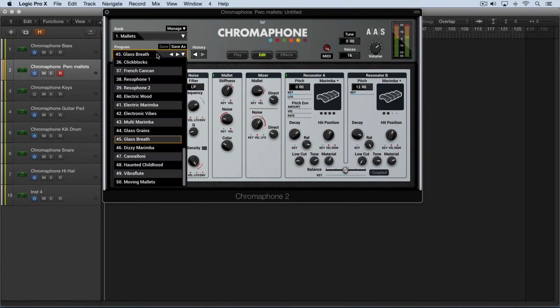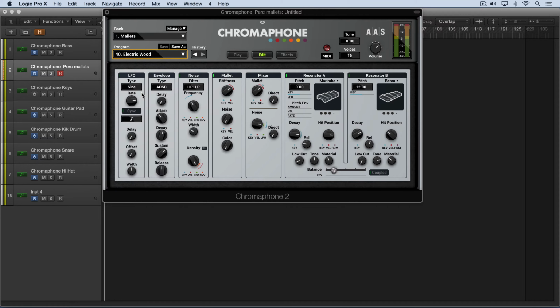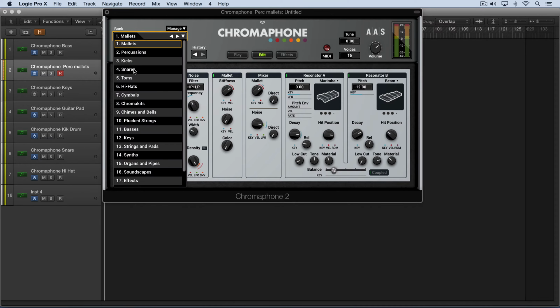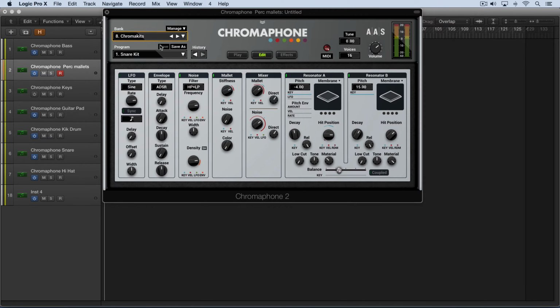I can also click here and jump to specific presets or use the up, down arrows as well and just hit return or enter to confirm the revised selection. Same thing with banks. I can click here and I can click like that to select non-contiguously or use the arrow keys, hit return, and it has the halo or focus, so I can use my arrow keys as well even without the menu open.